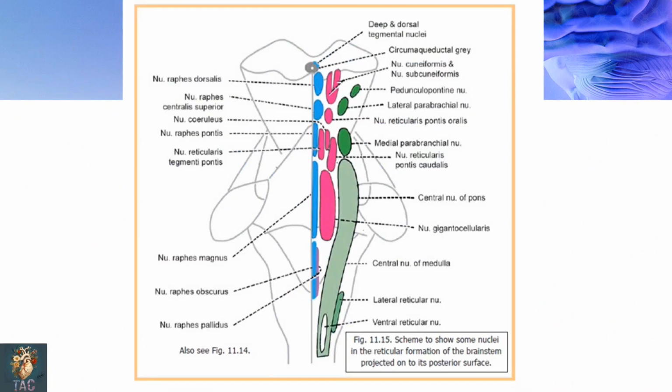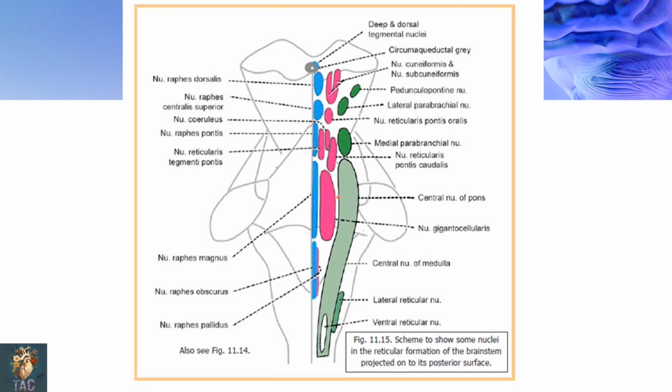This is the diagram for the reticular formation of the pons and the brainstem. The reticular formation consists of dispersed nuclear groups which were present at the level of the spinal cord. You can see in the gray matter different nuclei were present, and these nuclei are dispersed because of the descending and ascending fibers in the brainstem, and they form the reticular formation over here.